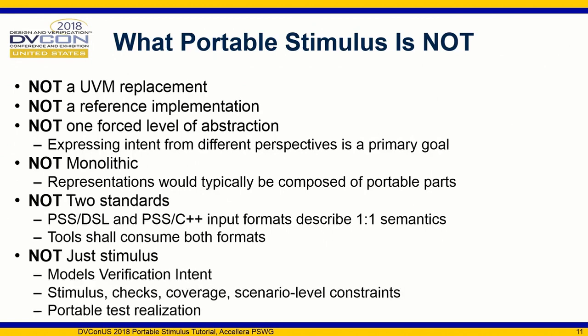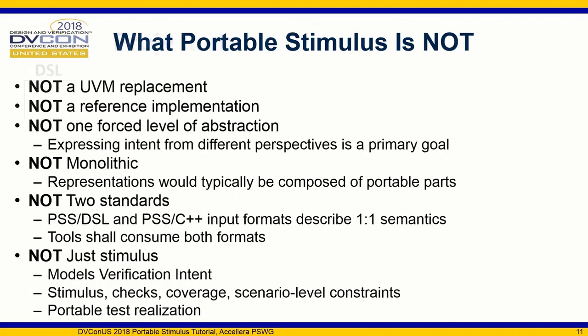It is also not just stimulus, right? Is Brian Bailey here? Brian's been after me for years to not have called it portable stimulus. It's really, we're modeling verification intent, right? So stimulus, coverage, scenario level constraints, those kinds of things. And as we said before, it's really portable test realization. So once you figure out what it is you want to be able to do, that ports from platform to platform.